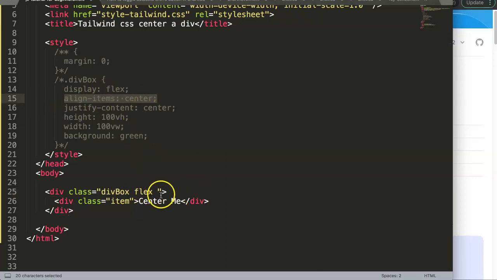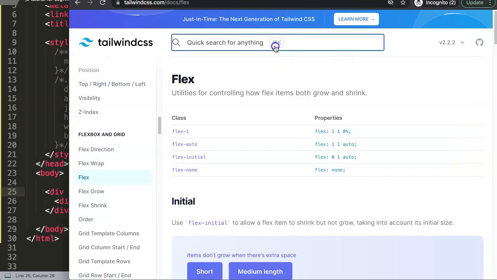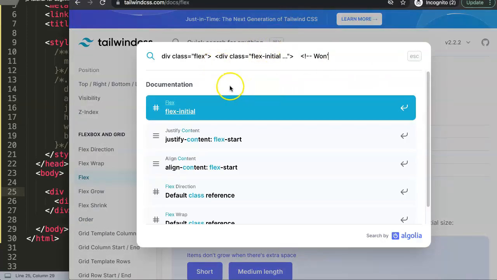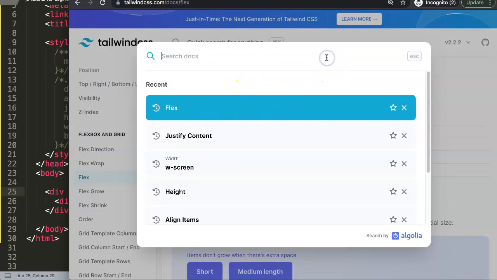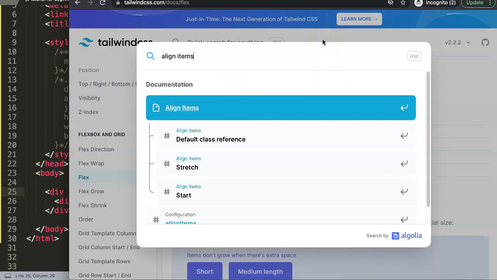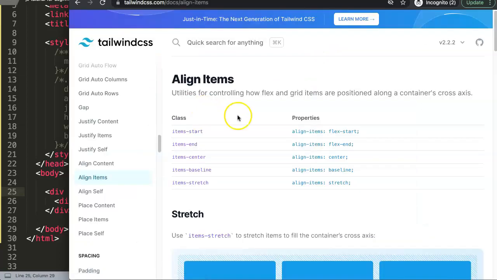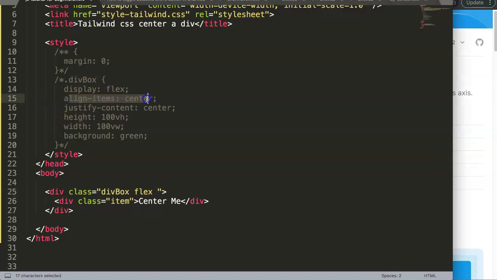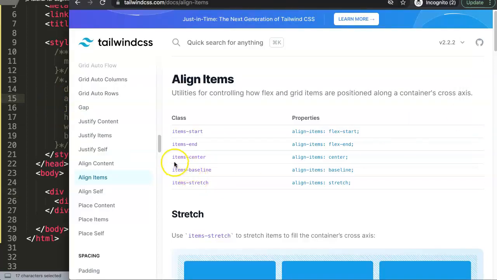Alright, so what is the command here now in Tailwind? Well, very straightforward. Let's go back here. And I don't know what happened here. This is not what I want. Alright, say here, align items. Alright, so once we click on this, we can search here the correct version. And what I need is align item center. I click on this and I see here align item center is this one here.